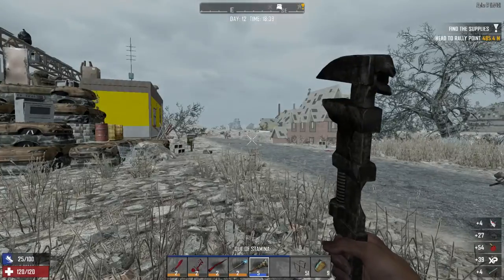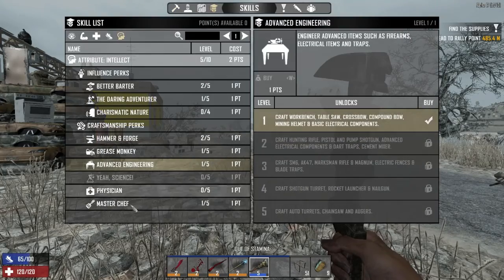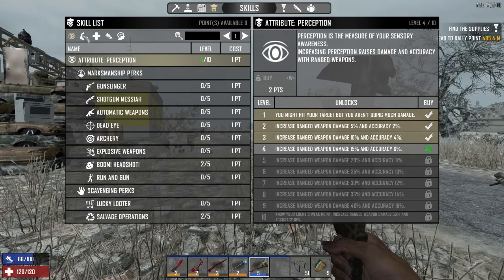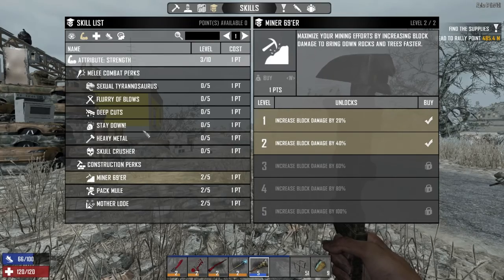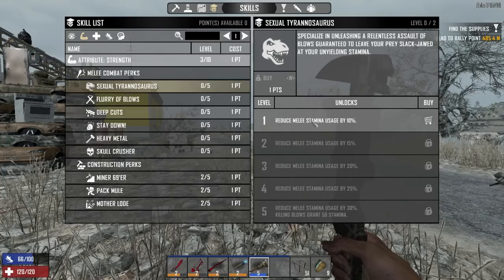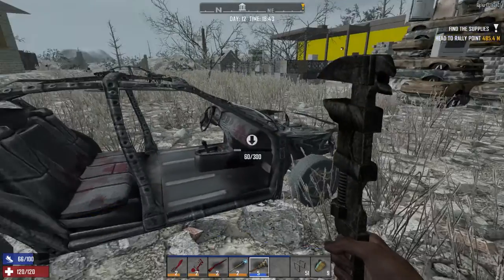But, you know, all of the tools except for the wrench are under here. You get Motherlode and Miner 69er. Why wouldn't it be beneficial there? I think that should also affect tools.